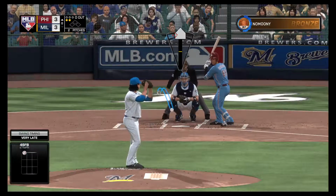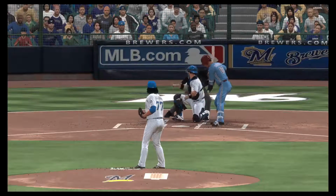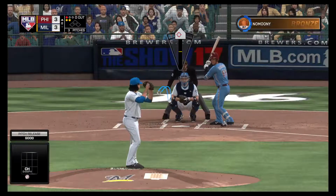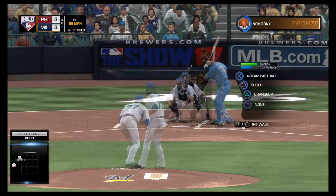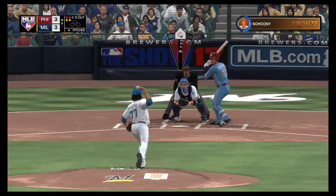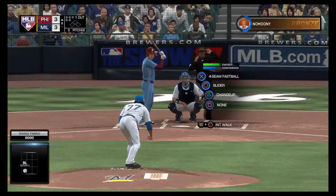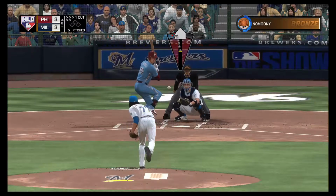It's 0-2. Well, I think his eyes lit up when he saw that pitch coming up at his eye level. Oh, you think? If you've got a good fastball like he does, that location can be really effective. It looks so tempting to the hitter, but making contact on that pitch can be very tough. Lays off 2-2 now. And a good bite to that slider as he swings through it for the first out of the inning. So coming to the plate, Dustin Fowler.